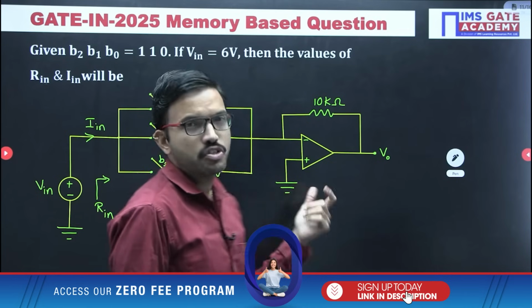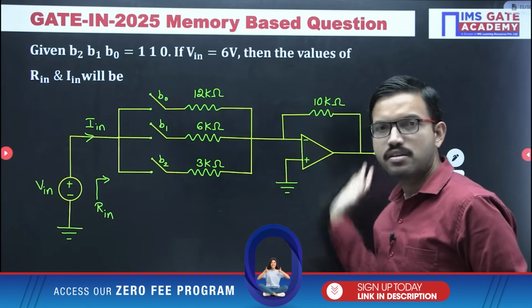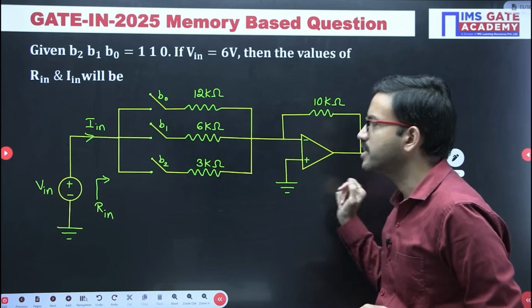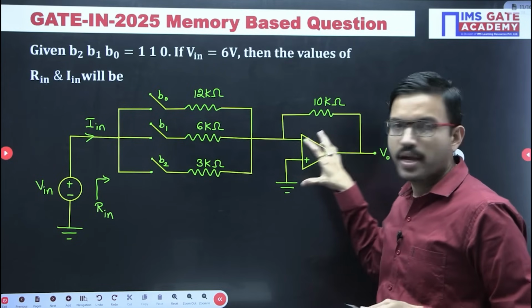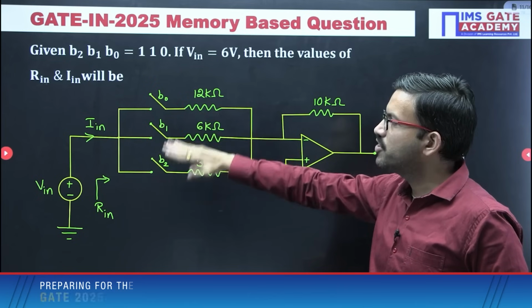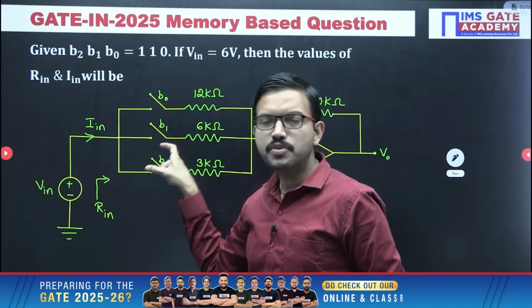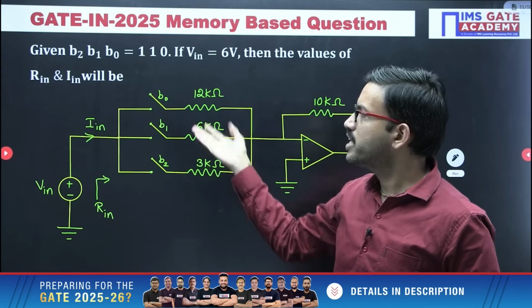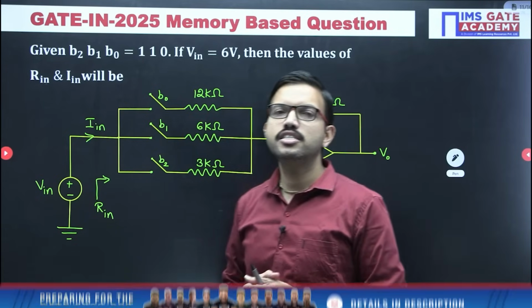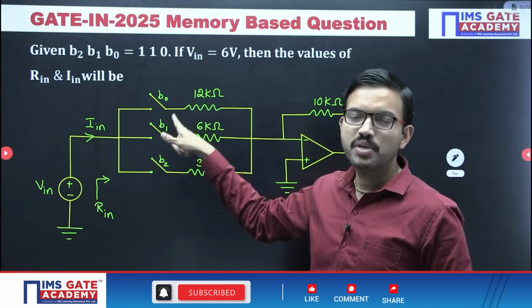You can solve this question even from the analog circuit point of view as well, because in the digital to analog converter circuit we are using an op-amp, and with the help of switches, when the corresponding bit is 1, we give the supply input, and when the bit is 0, as we discussed regarding the digital to analog converter circuit in the classes, we used to connect it to ground.